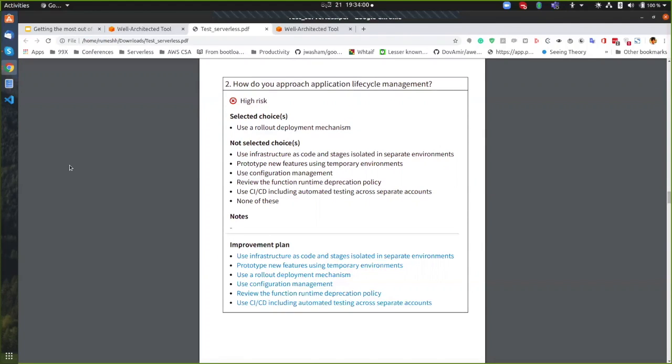So that's pretty much it, what I wanted to cover. I hope you gathered some knowledge around getting the best out of your serverless application. I think with that, I can conclude the session. Manoj, over to you. Thank you, Rumesh.